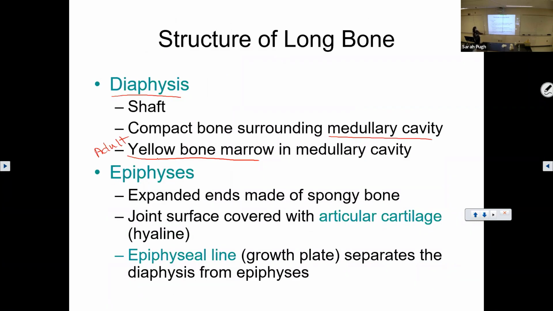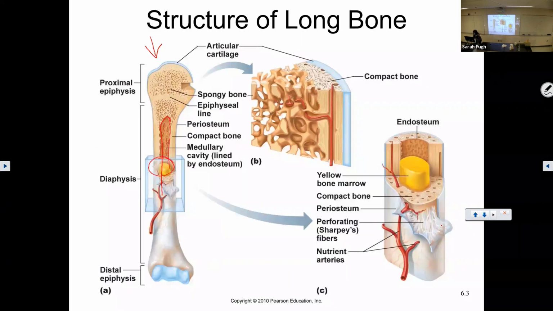The epiphyses are just the expanded ends of a long bone. They are covered with what's called articular cartilage. Remember, an articulation is a joint. So if we look at the epiphyses, which is up here and down here, it's just the end of that bone gets fatter and bigger where it forms a joint. And remember, it's wrapped in articular cartilage. Remember, this is the kind of cartilage we find so that the bones don't wear down on each other.